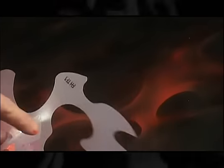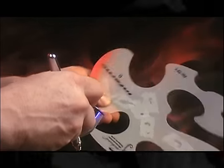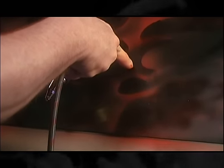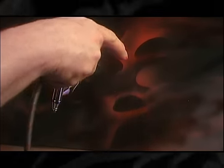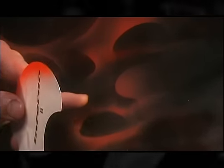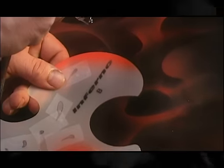And here's another thing too. Remember I told you about the positive and negative shapes? So say I want this to look like a hole that the fire is blowing out of. See? Now there's like a dark edge right here. Now this looks like some fire that's glowing behind this. It almost makes this look like a shadow. Okay? Now you can't really paint shadows with fire because you're painting light, but you're an artist and you have artistic license and you have to kind of fool the eye. So that's one way of doing it. Instead of painting black down, just put the negative side down and spray it out like that.